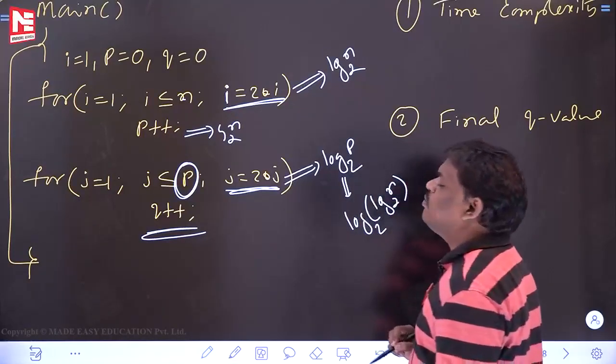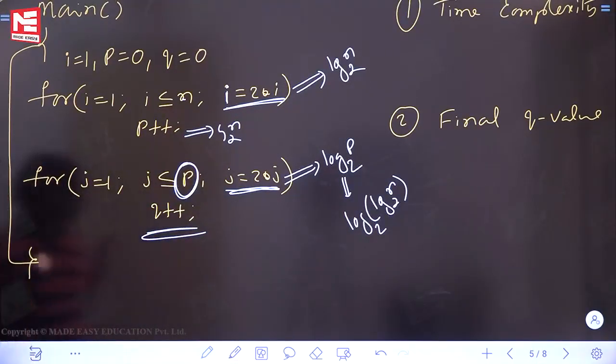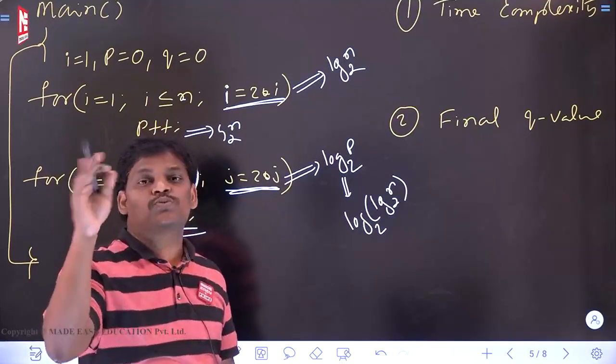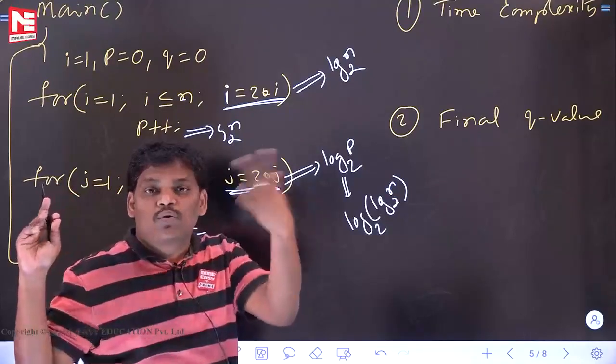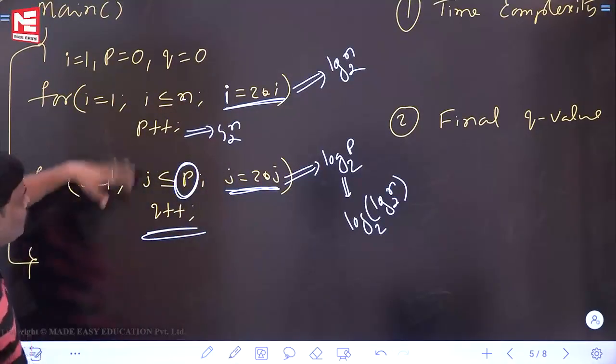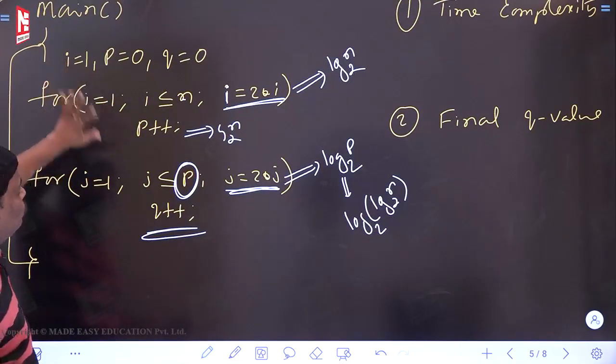Now I think it is the correct time to ask you. Please help me. This time complexity means what? You tell me, what is the meaning of time complexity? Time complexity means loops only. Next one, so many loops are there. What is the time complexity? The larger loop. Can you help me now? Here, one loop or two loops? Two loops. They are not inner loops, they are outer loops. Two loops are there.